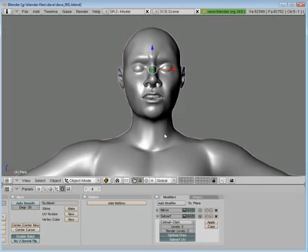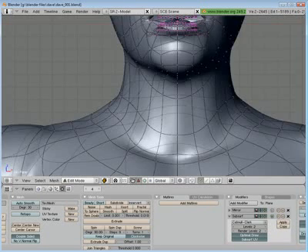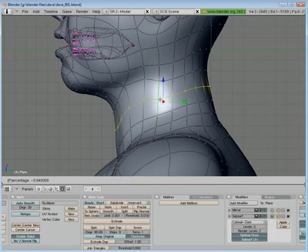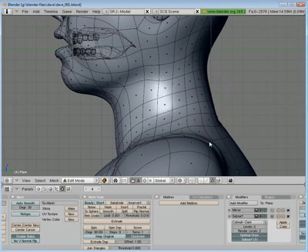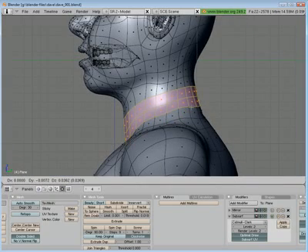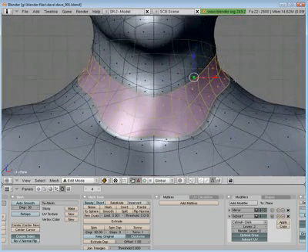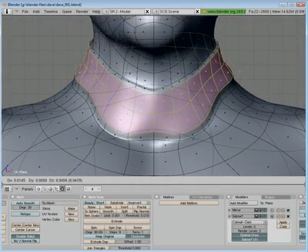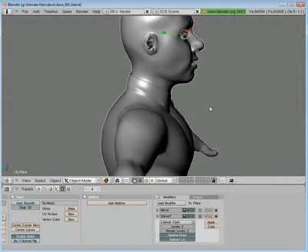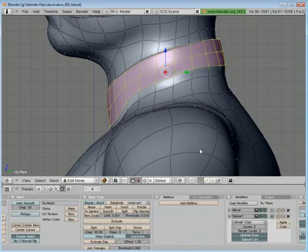Now we need a collar. But I'm not going to put another mesh in there — I'm just going to do a fake collar, so it gives the illusion that he's got a thicker collar on. I'm going to create a new loop right here with Control-R and put it in there, and kind of adjust it to where it's more of a straighter line — that could be a shirt collar. Select all of these faces right here and do the same thing I did on the cuff of the glove: extrude them and scale them up a little, just drag them until we start seeing a nice crease at the top of it, so it looks like the thickness of clothing. Just got a collar on now — it's like a wetsuit or something like that.